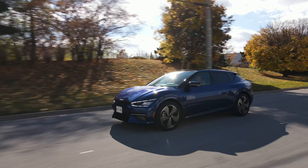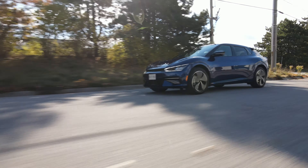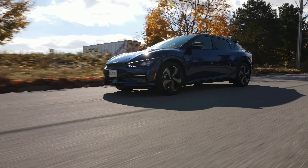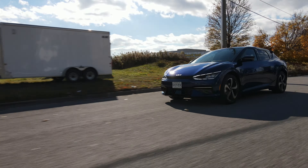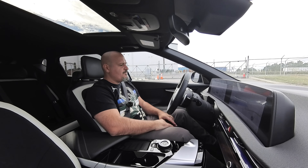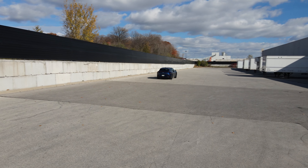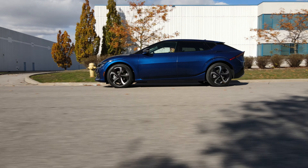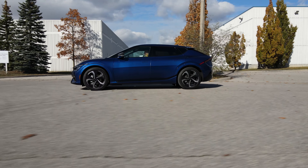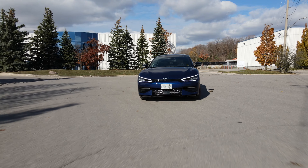It's not as sporty as the GT model, but it holds the road and is playful enough — enough to send my bags flying in the trunk. Performance is more than adequate; being an EV, all that torque means it goes flying the moment you touch the throttle. With the i-Pedal one-pedal driving mode enabled, releasing the throttle brings the car to a complete stop. Around town it's very smooth and comfortable over bumps, making little whirring sounds in the background. It's a very usable and friendly vehicle — good at everything.